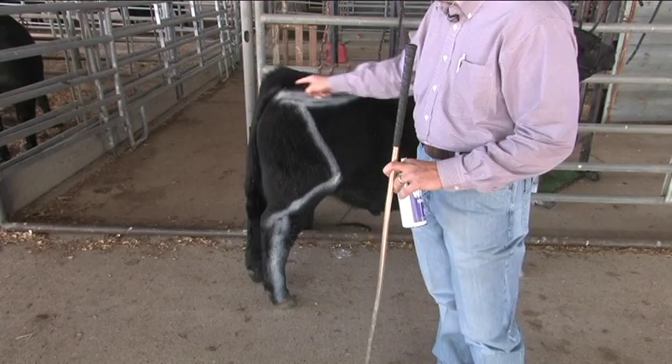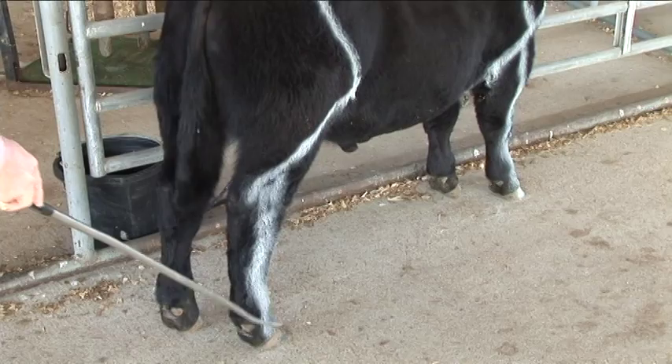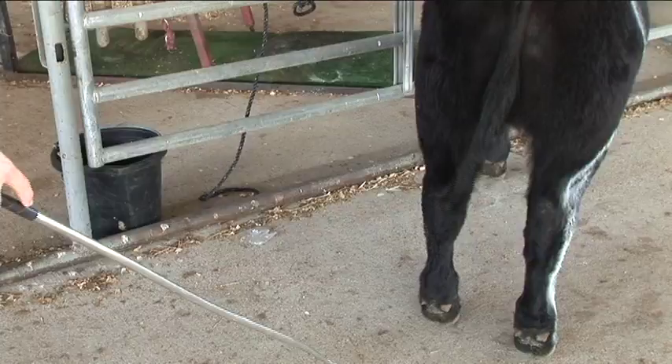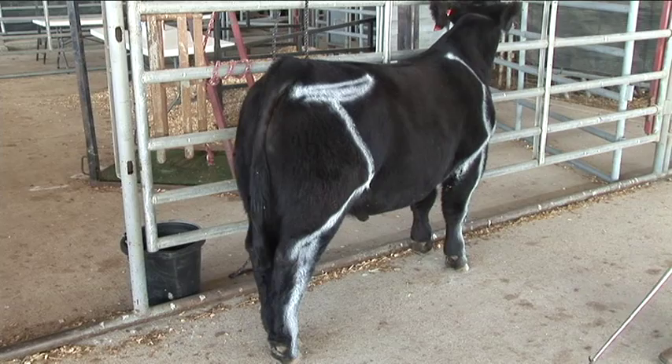They won't be level from hook to pin. When we get around behind the cattle, we certainly want them to walk with their toes pointed straight forward — not hocked in or turned out. When we view them from behind, we want their hind legs to be perfectly straight up and down. Structure is extremely important in these cattle; making sure they're sound off the front end and off the hind leg is going to be extremely important to the success of the project. When you start off with a small structural problem, as the animal gets bigger and heavier, it only gets worse with age.